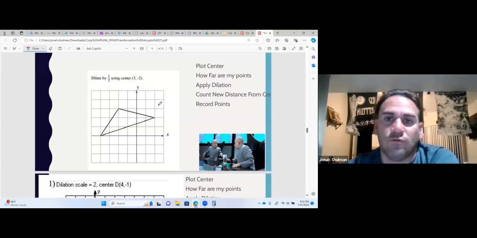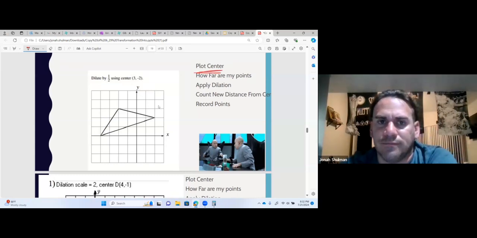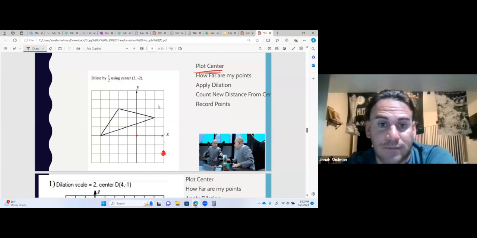Okay, cool. So the first thing you do is you plot your center. So our new center, the origin was here, but now our origin's at 1, 2, 3, 1, 2. Here's our new center, okay? So this is how you can dilate from a point. This thing is going to be half the size, right? But it's going to be from here. So we have to count the new points. I'll call it A, B, and C.